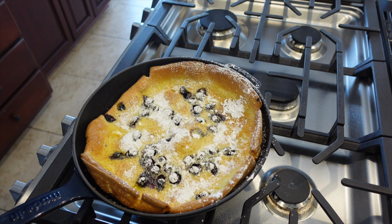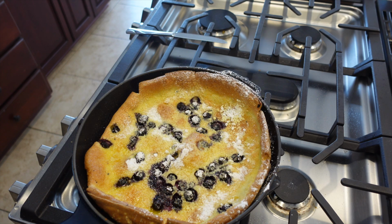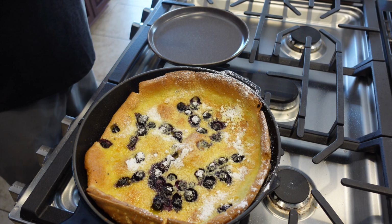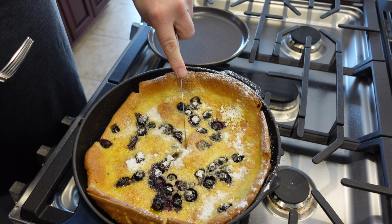Woohoo. All right. So there's our Dutch baby. I'm going to let this cool for a few minutes, and then we'll take a bite real quick, and we'll call this video done. Smoked Dutch baby. All right. We're going to cut into this thing. I've got a wrestling meet to go to, got stuff to do. So let's see how we did. I'm just going to cut out a wedge.